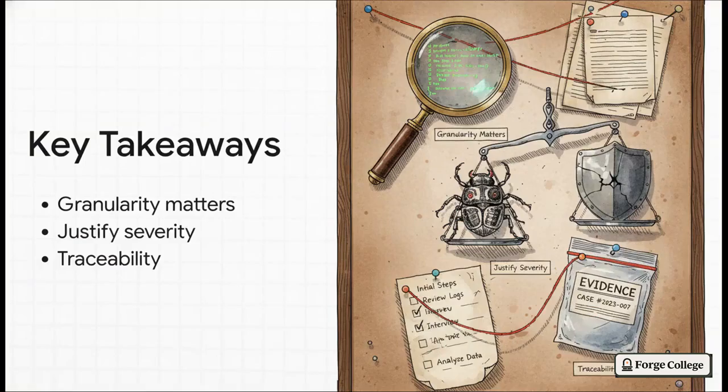Finally, Part 6, wrapping up the case. Let's zoom out from the code for just a second here. What are your key takeaways to close out the investigation? First, evidence granularity absolutely matters. Don't just say a function broke, provide the exact JSON receipts. Second, severity needs explicit justification based on attacker capabilities, not just your gut guesswork. And third, always maintain traceability back to your checklist. Tracing your hard evidence directly back to the initial theory makes the reviewer's job incredibly painless.